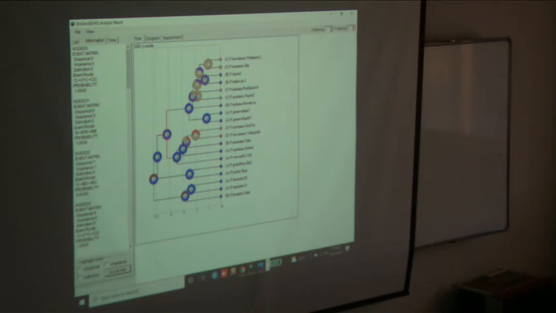Oh, so here you can click on the global info. It will show you that at every node, dispersal happened from where to where. Look, it is showing information for every node. Suppose node 22, you can see event group. It is showing dispersal happened from B to C, and there's one dispersal event and one vicariance event.